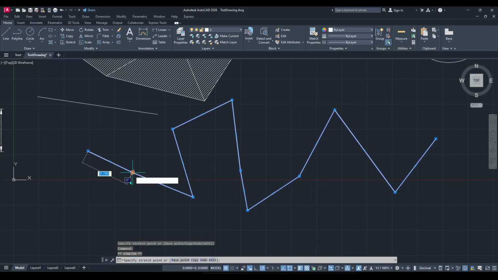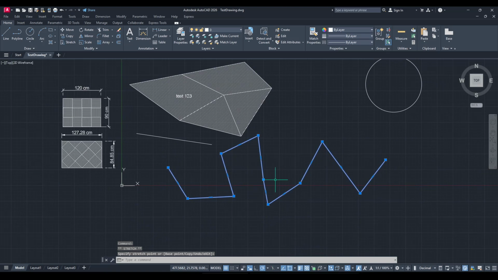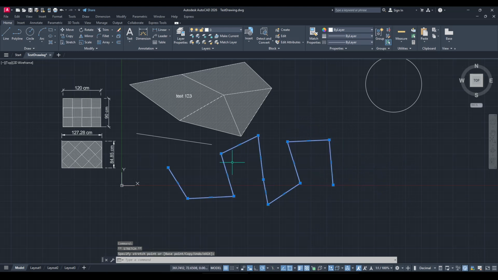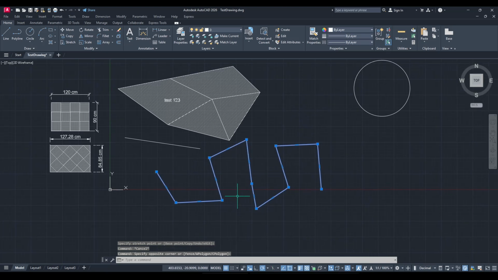If you notice that only some parts joined, that usually means there are tiny gaps, overlaps, or mismatched elevations between segments. Resolve those issues, make sure the endpoints actually meet, and run Join again. The same approach works if your path includes arcs. As long as the endpoints connect and the objects are compatible, Join will include them in the resulting polyline.